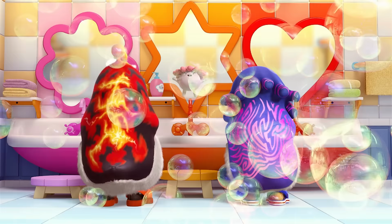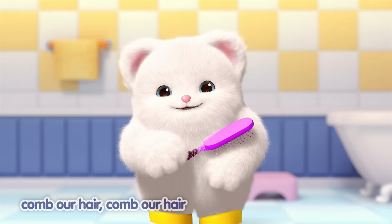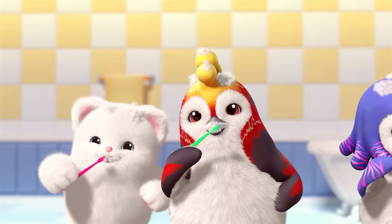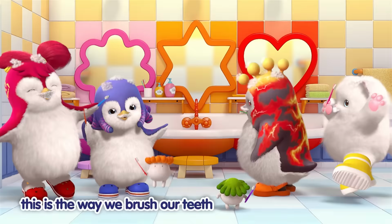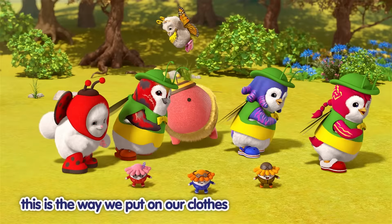This is the way we put on our clothes so early in the morning.